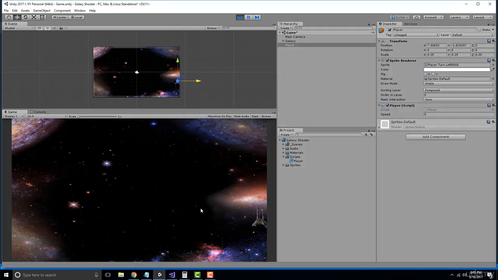So we'll move all the way to the right, we appear at the left, and if I move all the way to the left, I appear at the right. So now we have a completed wrapping feature, and we have successfully finished our movement system. In the next video, we'll be cleaning up our code and getting ready to move on for the next section.